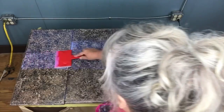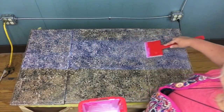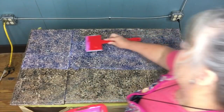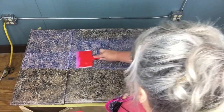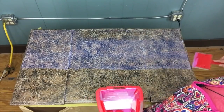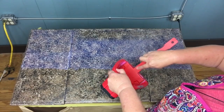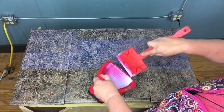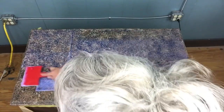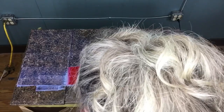This type of top coat is a little bit different, a little bit thicker, a different type of consistency than, say, the Gator Hide from Dixie Belle, which is what I normally put, which is a water resistant top coat. But there's not as much shine to that, so it's not going to make the granite look as authentic. So I'm going to go with exactly what the Johnny Granite people recommend on this.